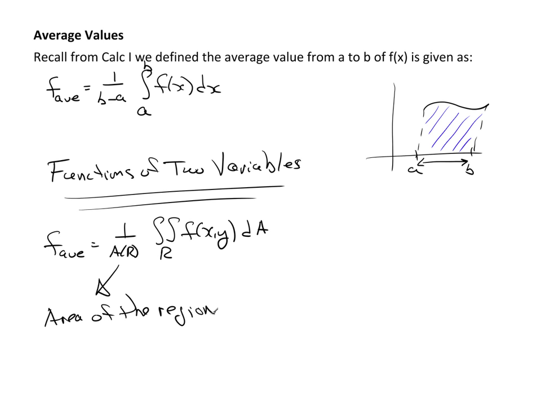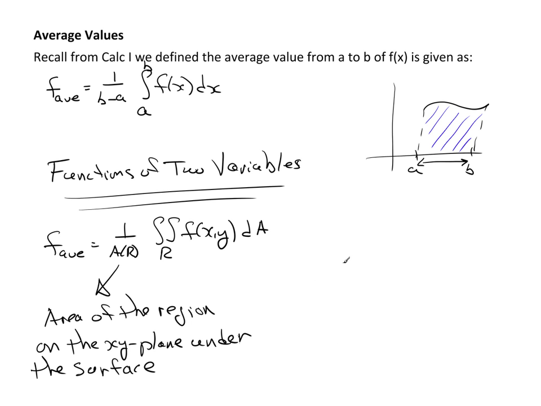I'm going to call it region, although we've only been talking about rectangles. This really works for any region. The area of the region on the xy plane, and I'm going to say under the surface. Even though that's restricting us to thinking in terms of the surface must be above the xy plane, we can still find an average even if the surface goes below the xy plane. So this is really the area of the region on the xy plane itself.